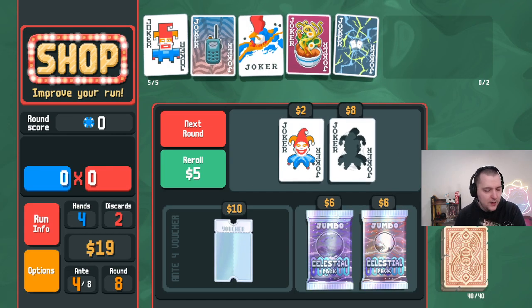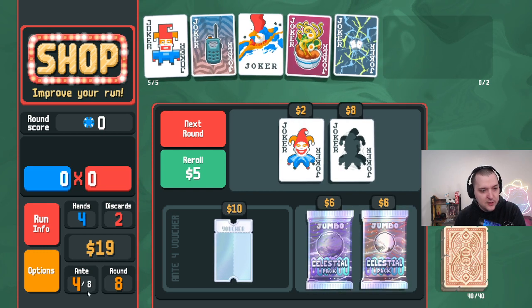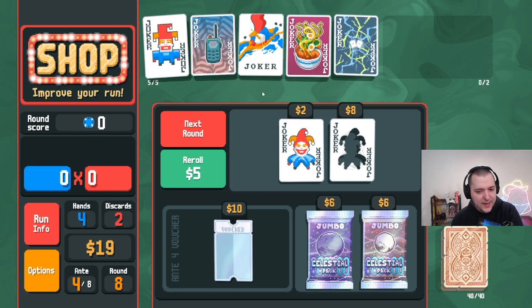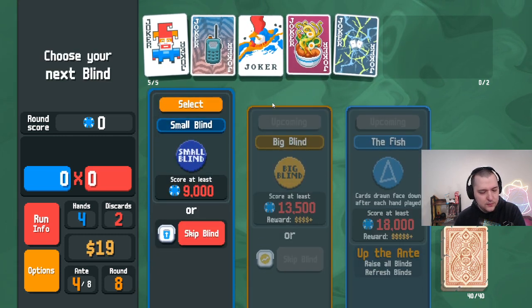You get freaky, and there's money, and you go into a shop, and then there's 8 antes with 3 fights in each ante. And it looks like this. It has blinds. So you have the first fight, the second fight, and they have this many hit points. This number here is hit points, basically. I don't really want anything from the shop, so we're gonna just go next round.